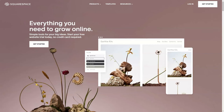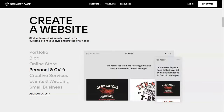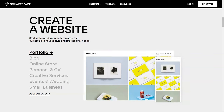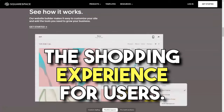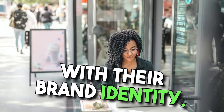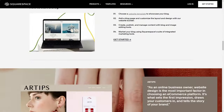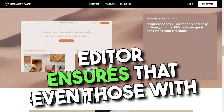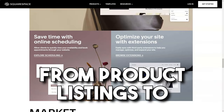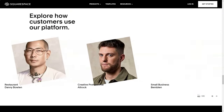Squarespace. At the heart of Squarespace's e-commerce offering is its commitment to design excellence. The platform boasts a selection of meticulously crafted templates that cater to a diverse range of industries and aesthetics. Each template is not only visually appealing but also optimized for sales, with integrated features that enhance the shopping experience. The customization options are vast, allowing store owners to tweak and tailor their online space to align with their brand identity, all without the need for coding. Ease of use is a standout feature, with a user-friendly drag-and-drop editor ensuring that even those with limited technical expertise can craft and manage their online store with confidence.